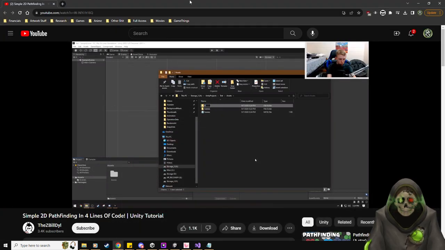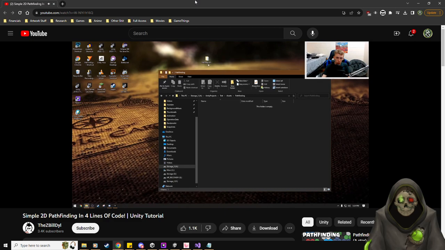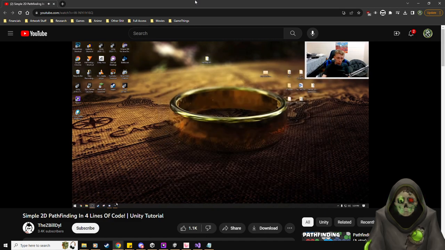Called pathfinding, I guess. Doesn't really matter what you call it. You could also call it packages. Just open that. All you have to do then is either drag and drop it, or you can copy paste it. I'm going to copy paste it because I use the pathfinding for a lot of different things. Okay, so now it should be implemented into Unity.